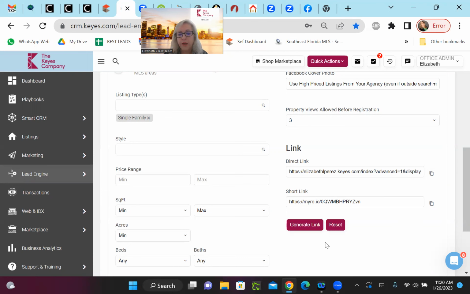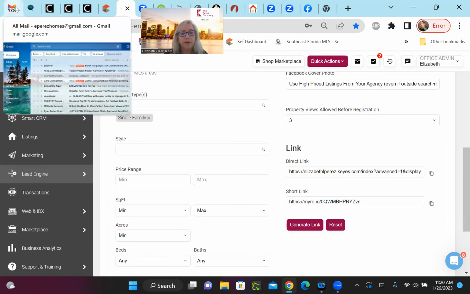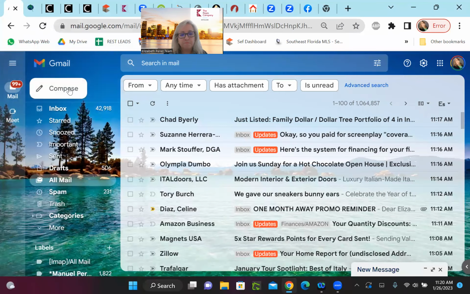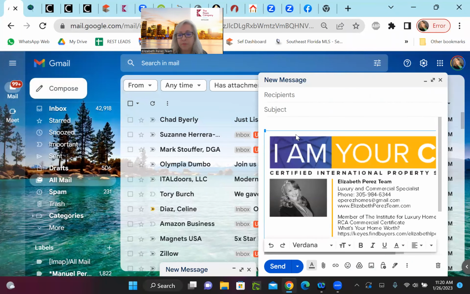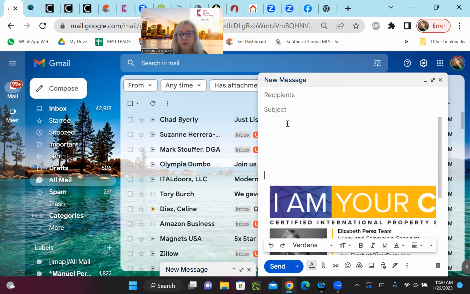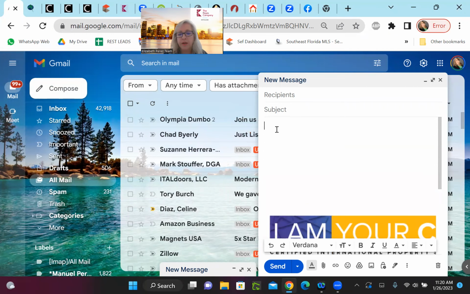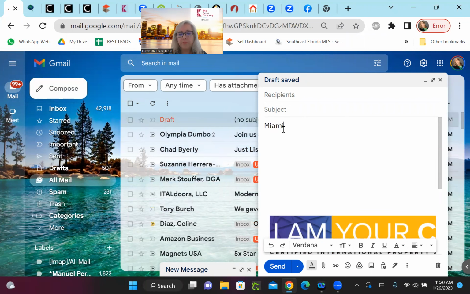So I'm just going to go ahead and open my email, and I'm just going to put it there right now because there's too many papers and too many things. I'm going to put here Miami-Dade single family.